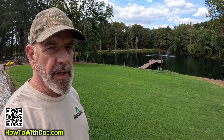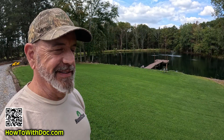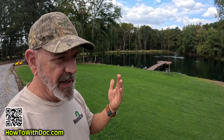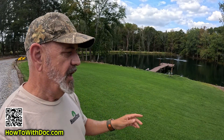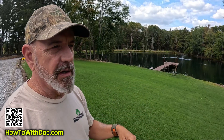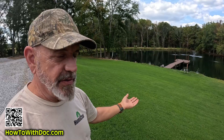It's fall — what should you be doing to your lawn? If you have a warm season lawn, pretty much turn on Netflix and you're done. Leave it alone. Maybe put out a little bit of PGF Balance if you haven't had a soil test, but get a soil test. Just let your lawn go to sleep. If you have a cool season lawn, use fast-release nitrogen. A great product is Green Shocker — it's a granular that turns to water as soon as it gets wet. That's what we're using here.